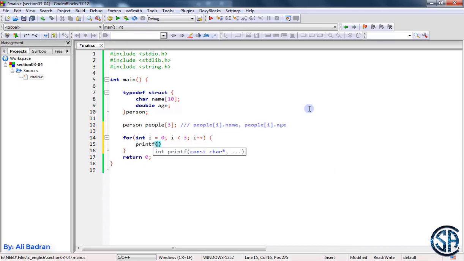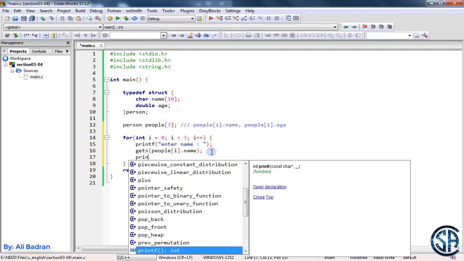So in here, let's printf something like this. Enter name, okay? And now we want to take the name. So since this is a string, let's use the function gets. And over here, we will give it the address of the string that we want to fill. So first of all, let's get our elements. So people sub I. Now we want to access the address of the string. So dot name. Now for I equals 0, this function over here takes people sub 0 dot name. So we are filling the name of the first person. Then I plus plus, people sub 1 dot name, the second person. And then we will fill the name of the third person.